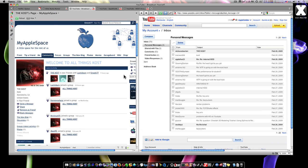Now this is why I like Opera. Opera is fast and it has unique abilities that no other browser has. And between this and Safari, it's what I use. I still use Safari more, but I've been using Opera tenfold more than I used to because of these new features. Opera is absolutely amazing. I'm sorry, it used to not tickle my fancy at all. Now it's really got something good going for it.